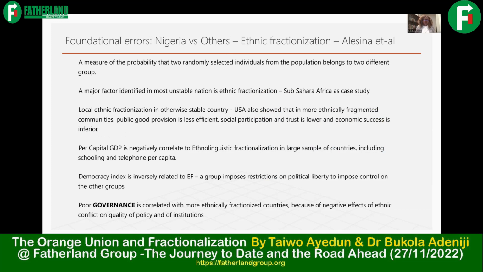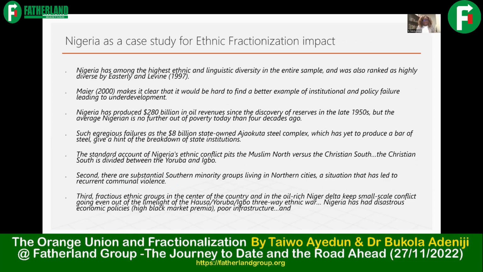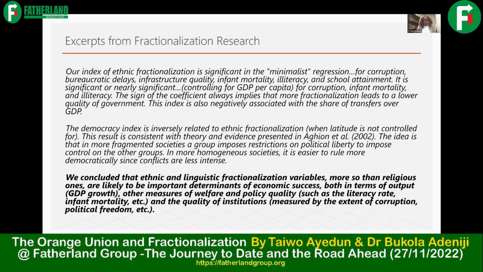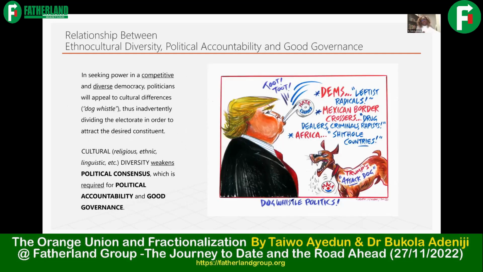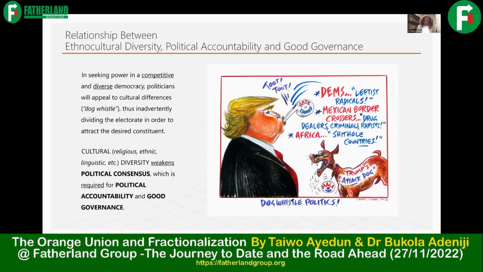I think the summary of it all, when you look at ethnic fractionalization and what it does, is that you cannot achieve success in a country that is largely ethnically fractionalized like Nigeria. The higher the ethnic fractionalization, the lower the GDP of a country. The higher the ethnic fractionalization, the lower the democracy index of a country. So you cannot even have a true democracy in a country like Nigeria. What results is a case like Donald Trump's, whereby a demagogue comes into place, capitalizes on the ethnic division, and creates chaos.